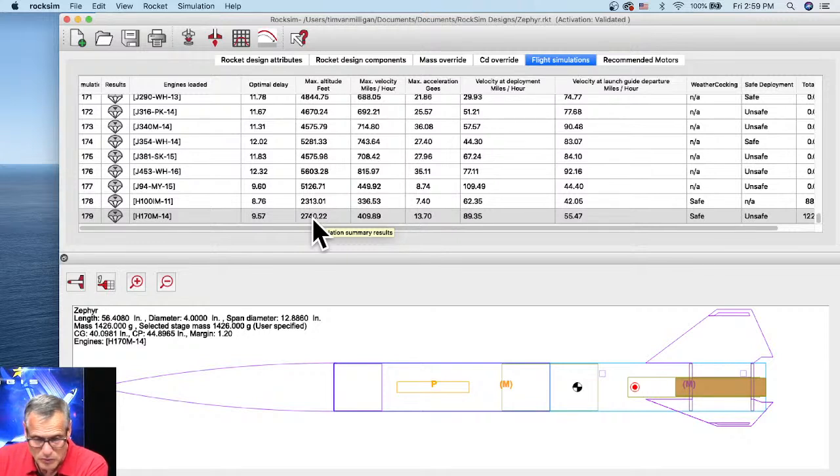The packaging says 3,000 feet. Okay, here's another one of these. This is off by 260 feet. Again, it depends on what the launch conditions are, and I'm not exactly sure which ones, but that's how you would load an engine, Kid Kicks, in RockSim.